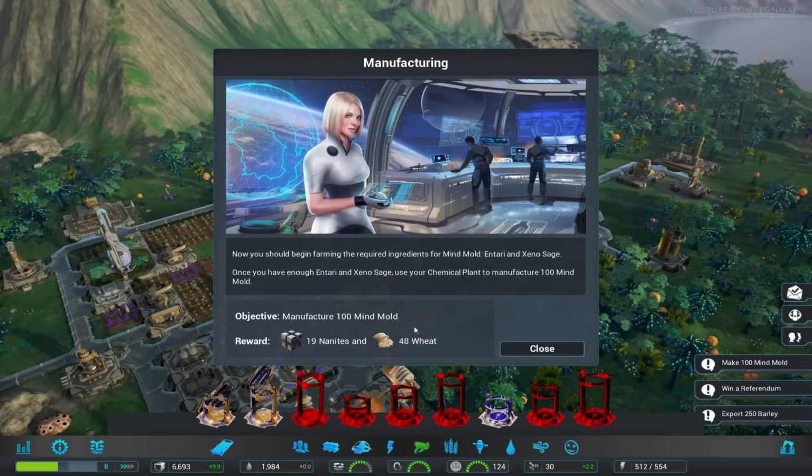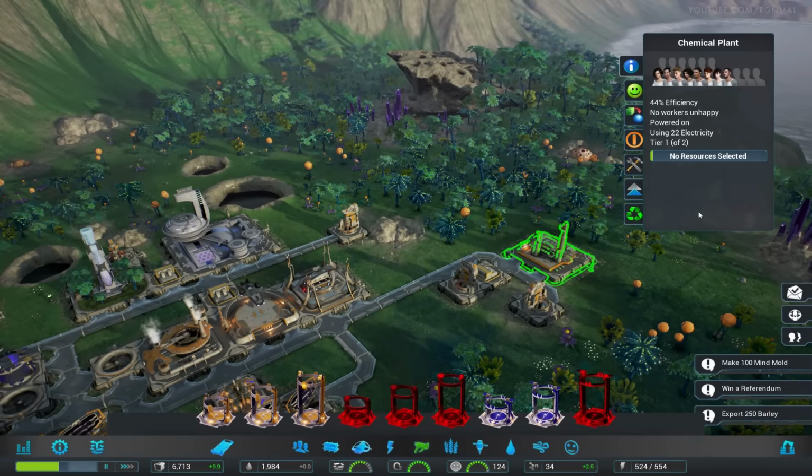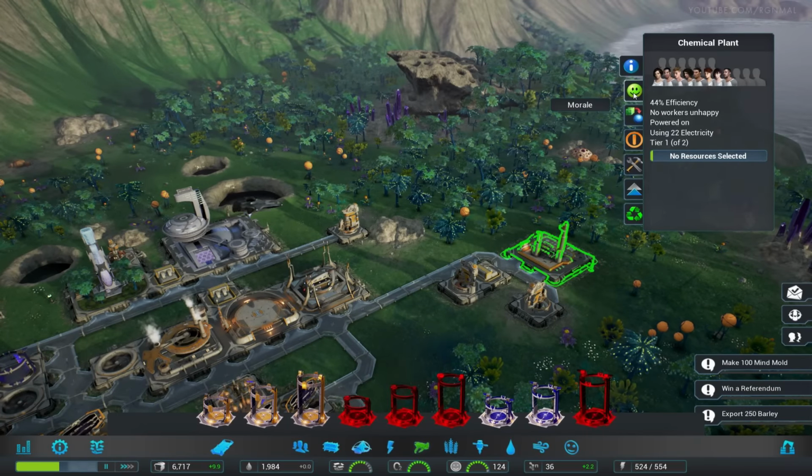I've consulted with Commissioner Veronica, and I'd like to manufacture mind mold, huh? Serve your people.